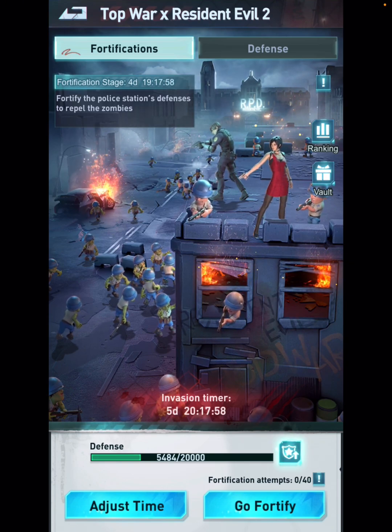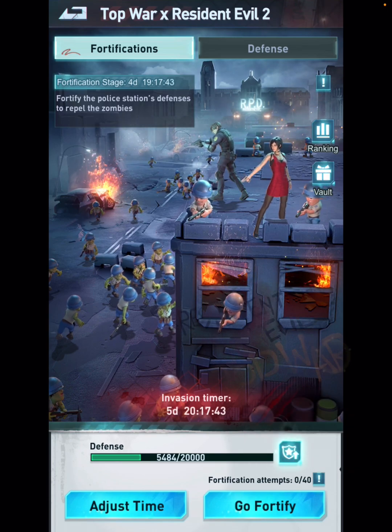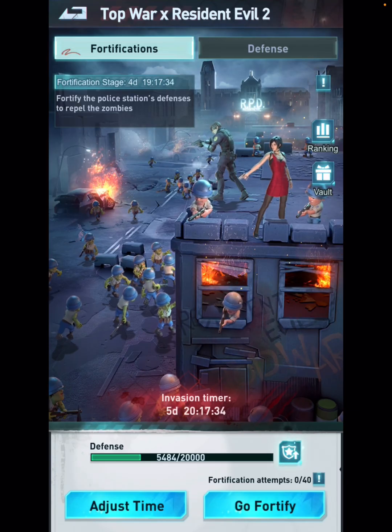So, of course, let's start with this tab, which is the only thing we can do right now, is first of all to fortify this police station. And here you see you are getting more fortification attempts because you guessed it, you have to do this in order to raise the buffs of this police station, because that's gonna be the one being attacked by the zombies.